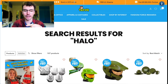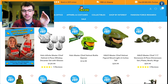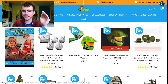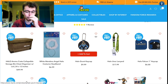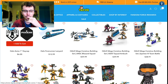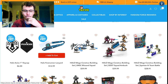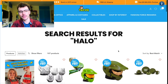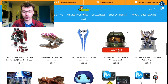I found this website ToyNK.com — really interesting. It's got a lot of Halo merchandise, and a lot of it is buy three, get one free. There's barely any Mega, but just really cool stuff — like a little grunt keycap, a UNSC lanyard, an ammo crate. There's stuff that goes back a long way, like a Halo 4 lanyard for $13 — pretty cool. And a metal Cortana bottle opener — amazing. Let me know in the comments if you've bought from there and what your experience was like.